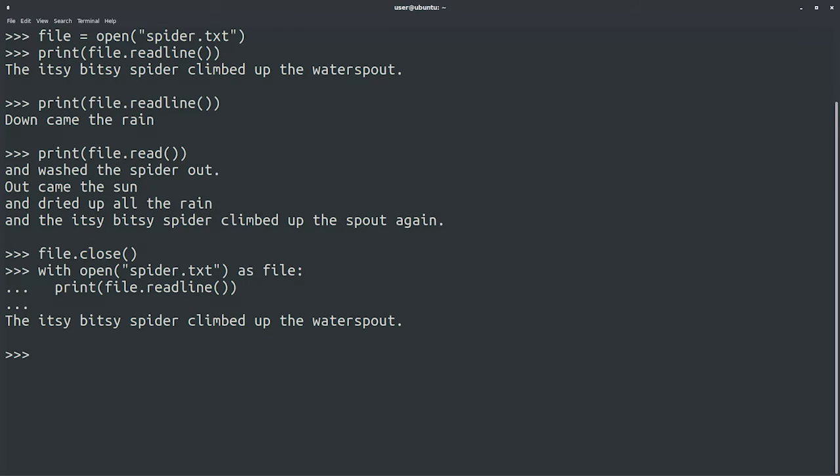As you can see, the with keyword lets us create a block of code with the work we want to do with the file inside of it. In this case, we want to take a line of data from the file and print it to the screen, which is what print file.readline does.